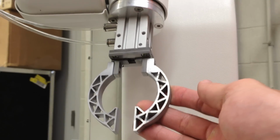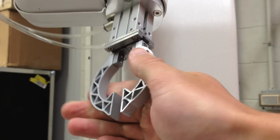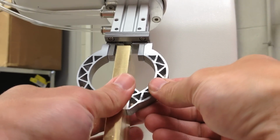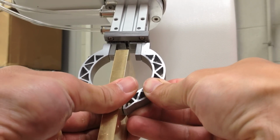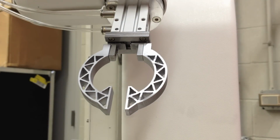The gripping arms came out just as planned. Hopefully they work. They're right in the range of the material I would like to grip, so that's good. But we'll see once we get all the pneumatics hooked up.